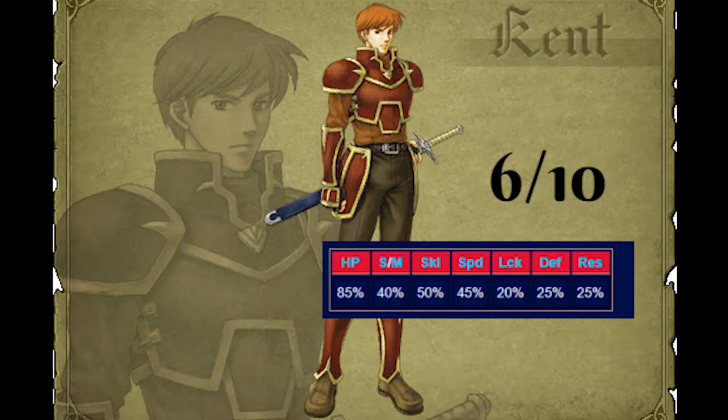Pretty good skill. Really good skill and speed. Low luck, but his defense and his resistance is 5% higher each than Sane, meaning that he's actually going to get, on average, a little bit more resistance, considering that he starts off with more than Sane does. When it comes to Kent, I feel like he's even more of a mixed bag than Sane. I've had really bad Kents, and I've had Kents who have carried me through some of the harder chapters in the game.